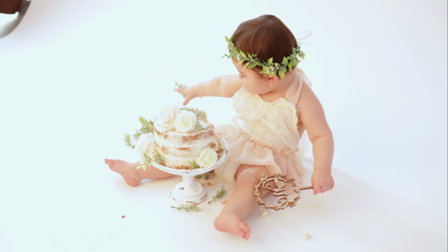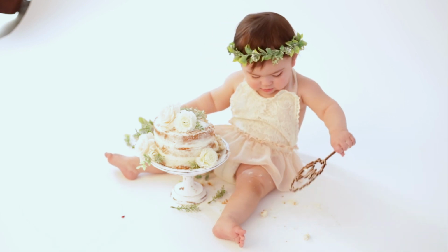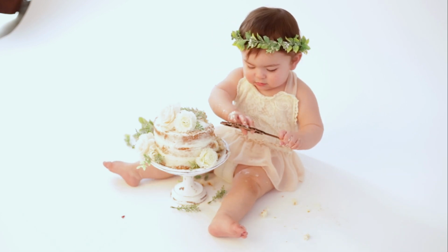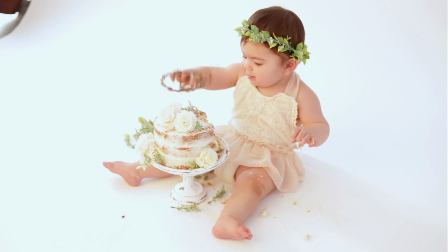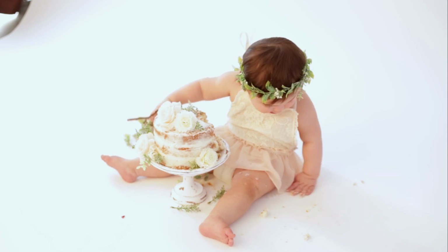Second, some babies also have sensory issues and really hate the feeling of cake and icing on their hands. I like to keep a wooden spoon close by if I notice that the baby doesn't like the feeling of the cake. Having some wipes close by to clean their hands if necessary is also a good idea.